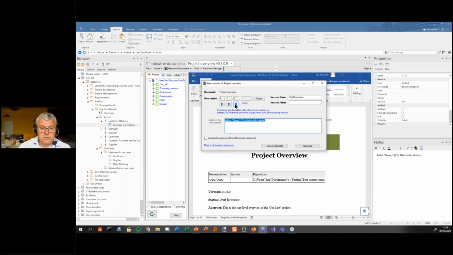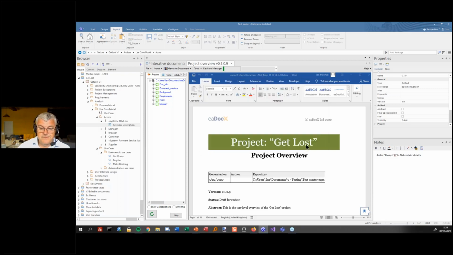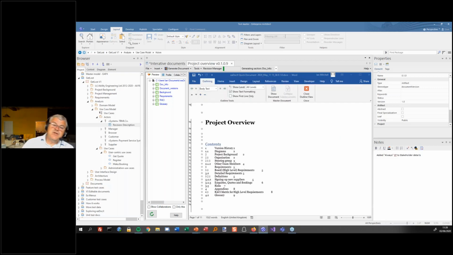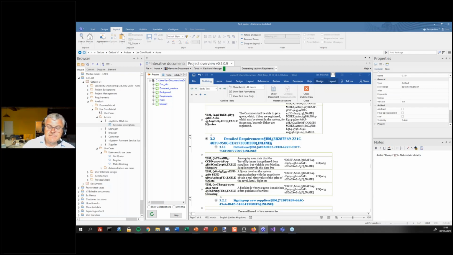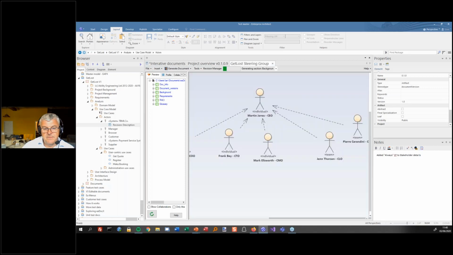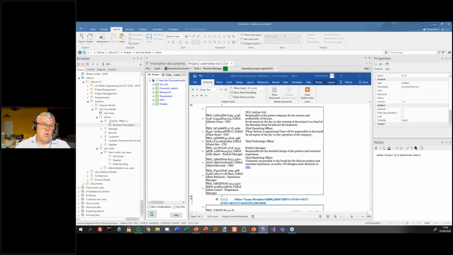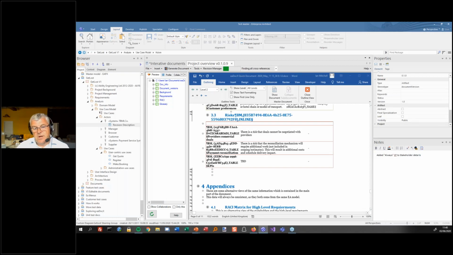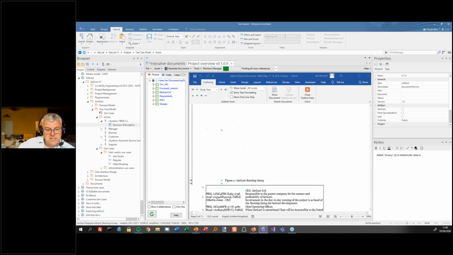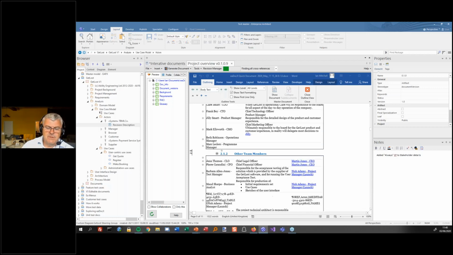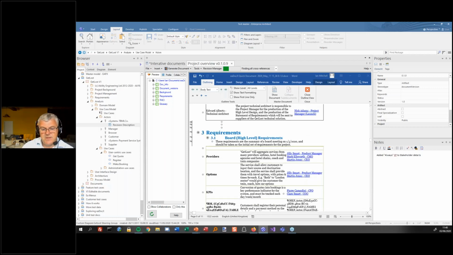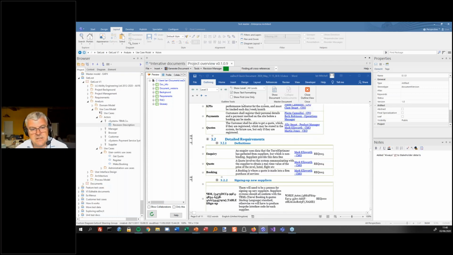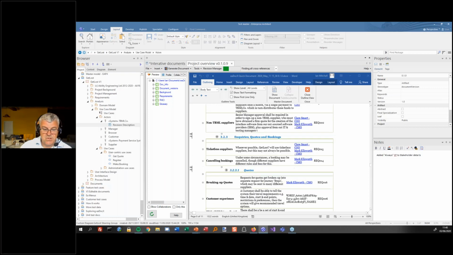EA Docs lets you do versioning, so we'll put a version 1.2 in that and say for the summit demo, and off it goes. There's a progress indicator on here, which is not very accurate because the document generator doesn't know what it's going to find in EA. For a while, you can actually switch off in Word showing all these updates, and we did for one release a long time ago. We switched off showing the updates, and various people came back and said, "Oh, we actually quite like that because it's much better than a progress indicator because you can see it actually working."